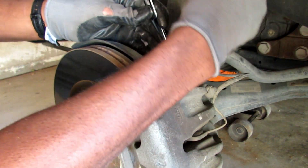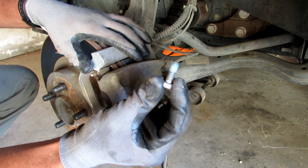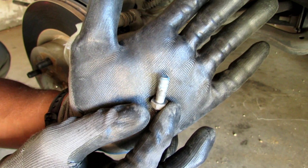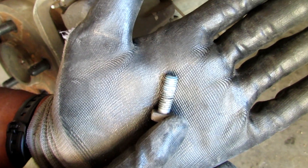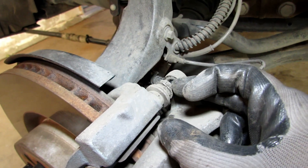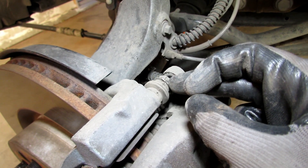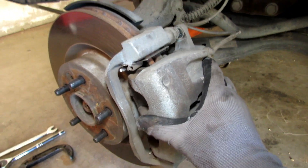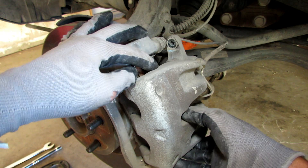I'll take the top bolt off and get to the bottom. Top looks just like the bottom. Here's what the caliper bolt looks like — it's not that big, about an inch to an inch and a half. You can see that it slides back and forth very easily. The bottom does the exact same. If yours doesn't slide back and forth, you might want to re-grease it because you need this to slide in and out. Mine slides very freely, so I'm moving to the next step. Now my caliper — it's a little tight, but it just came right off.